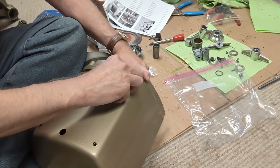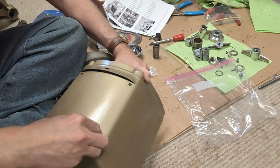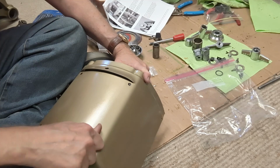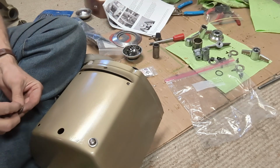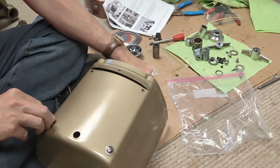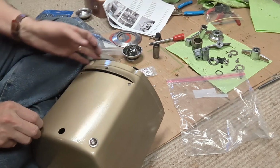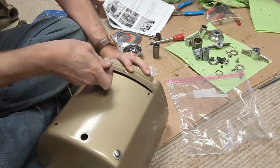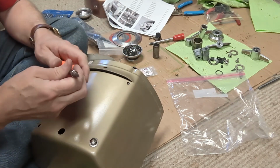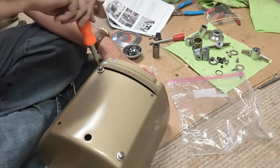There was a good vibration washer with it. It appears to go on like that. Now the original ones didn't; you just had a washer. I've got to go out yet and get a cord stop or whatever for the thicker cord, since I'm putting a 12 gauge cord on it.